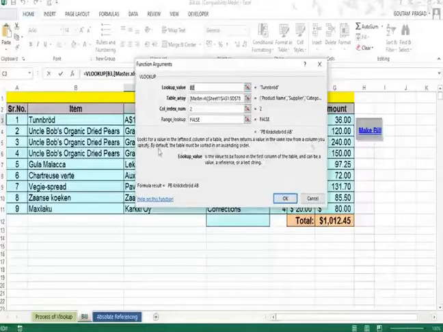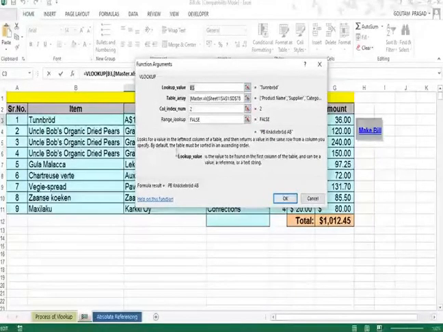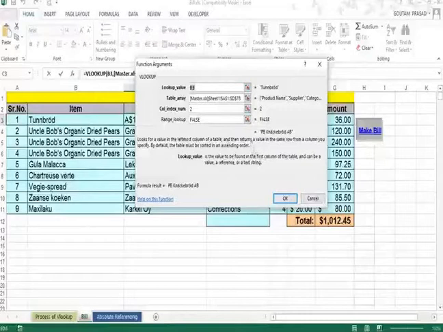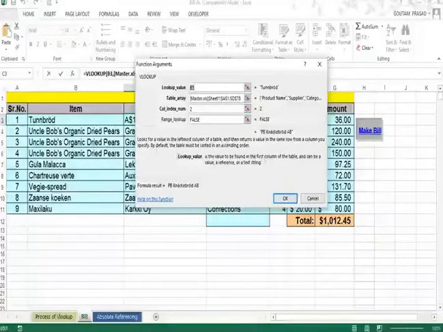By default, it is mentioned that the table, it is talking about the master table, must be sorted in ascending order. It is talking about the first column of the master table. So don't get confused. This is one of the criteria you must be aware of for using the V-Lookup function.